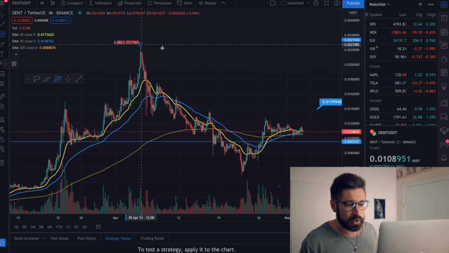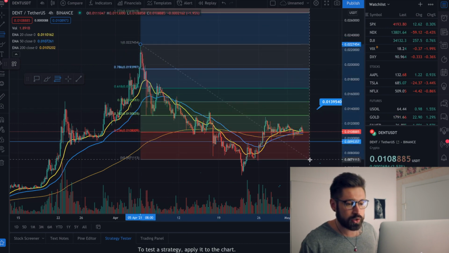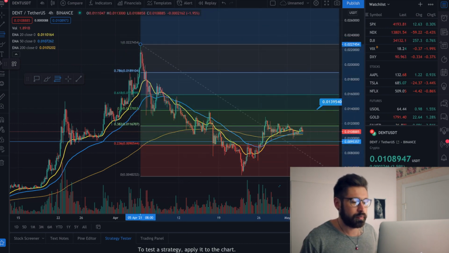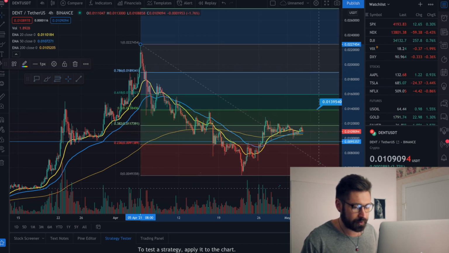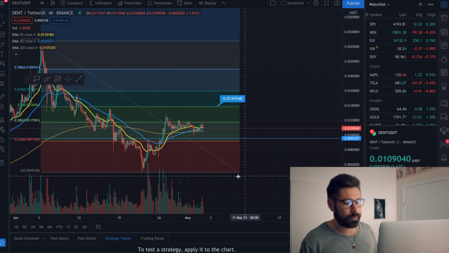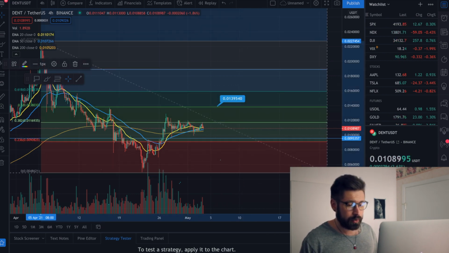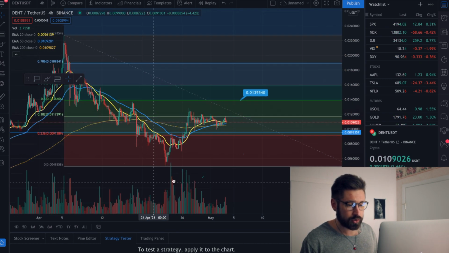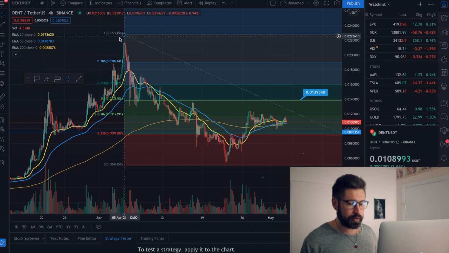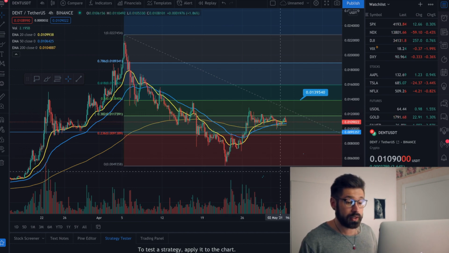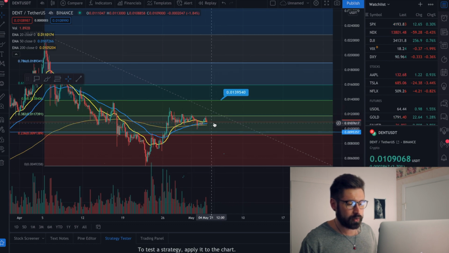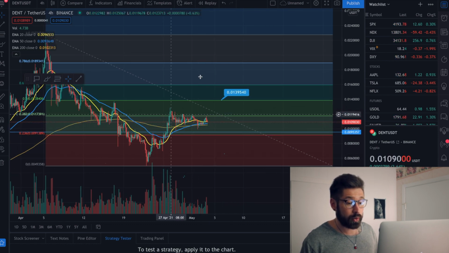But I don't really short stocks and I don't really short crypto, because I believe in the companies that I'm investing in, and I don't want to short them because basically you're betting on them going down. I don't hold it against anyone who likes to trade that way, but personally I don't like to short the companies that I'm investing into. So that's how you use the fib, just very basic. Pull it from the very top of your last swing high, your peak, all the way down to your bottom, and it will give you lines of support and resistance.